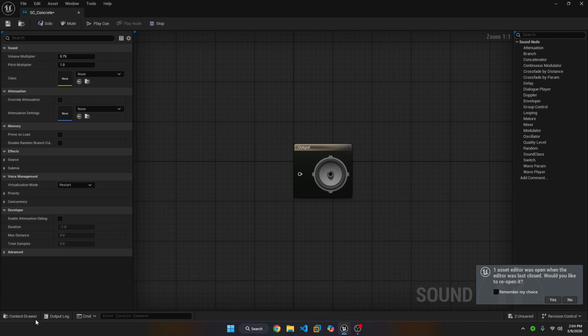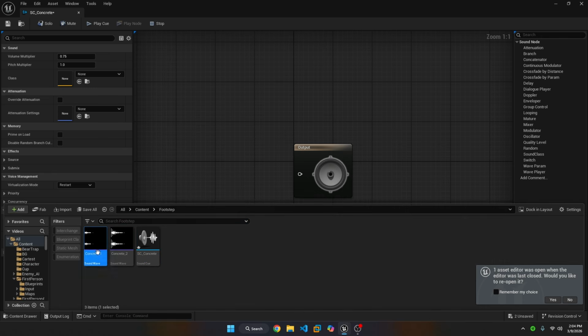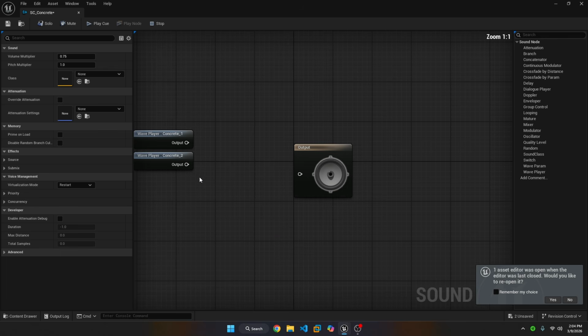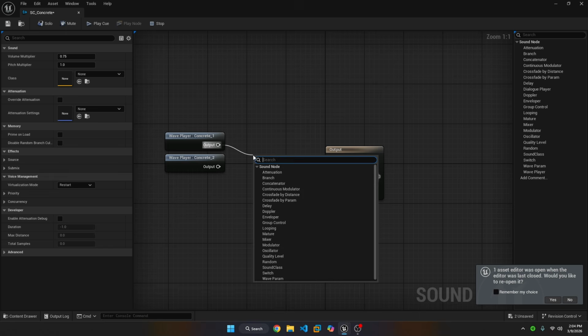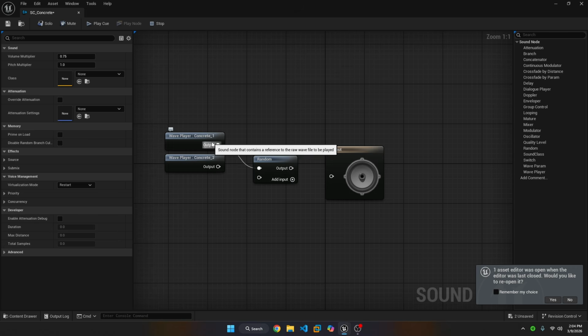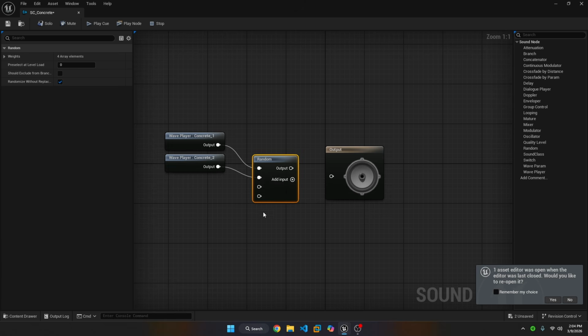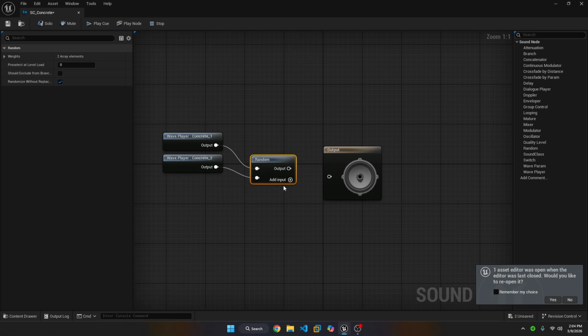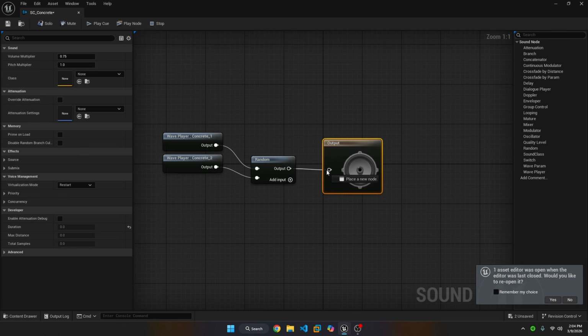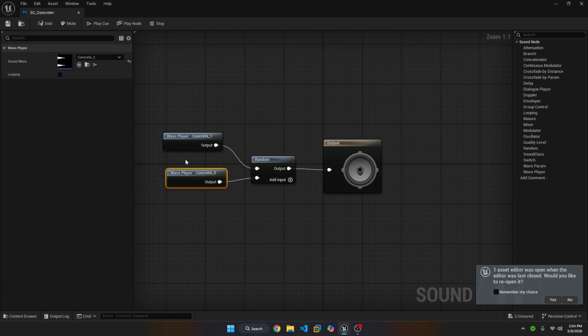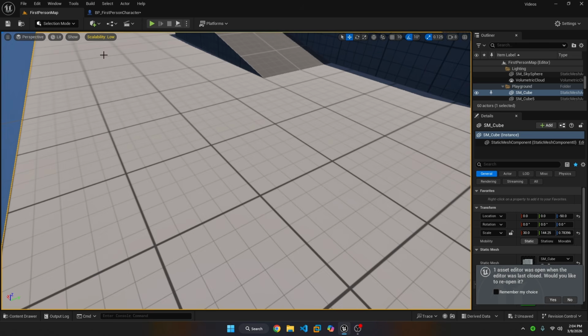When you're inside your sound cue, click on the content drawer and then drag both of your sound effects out. And then out of output, for the first one, we can look for a random node, and then we can just plug the other one into the blank space. If you have more, you can add inputs, but right now I just have 2, so I'm going to leave it like this. Then finally, out of output, I'm just going to plug this into the final output over here. So essentially, this is pretty self-explanatory. This will basically choose a random sound effect between these two, so the footsteps sound more realistic.